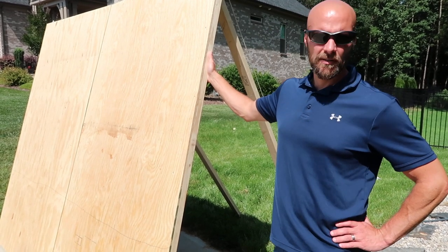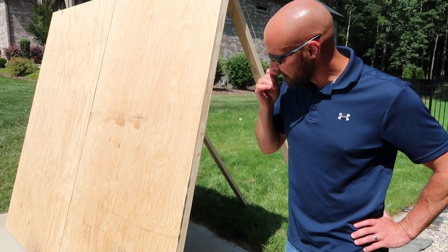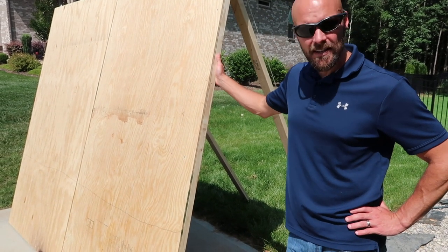So obviously it still needs to be painted. We haven't gotten to that yet. We probably should put a line in it too instead of just drawing it with a pencil across it. But you know, hey, that's what my kids did anyway.